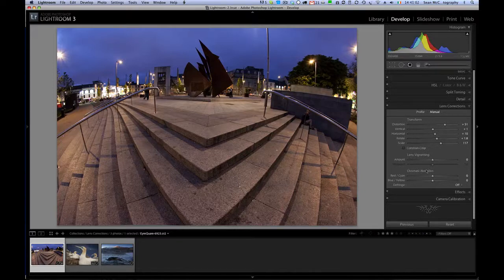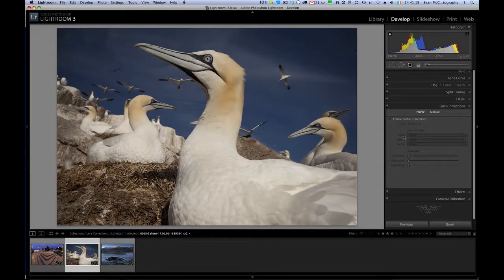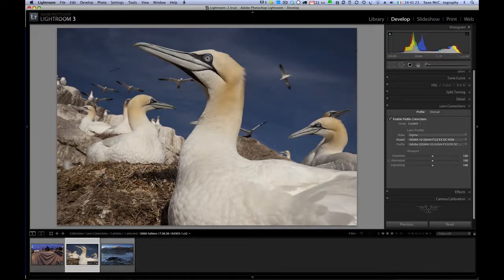So that's basically lens corrections, but I'm just going to show you a couple of other things. Because this is such an exaggerated lens, I just want to show you with other lenses. Okay, here's one with a profile, and in this case, we're going to click on it, and it says none, but that's not true. It's a Sigma, and when I've selected Sigma, see it's automatically jumped to know that it's a 10 to 20. Right, and so I'm just going to turn it on and off. And you can see that basically it's going to push the middle out a little bit, and it has brightened the edges where you can see where the vignetting on the lens has been a problem.